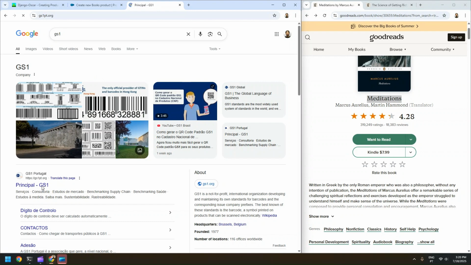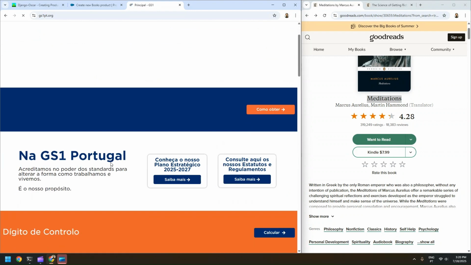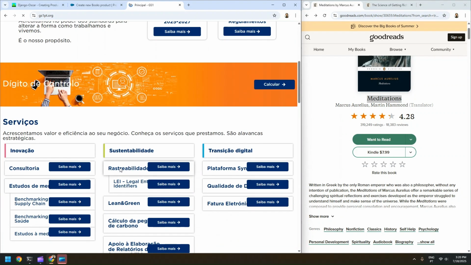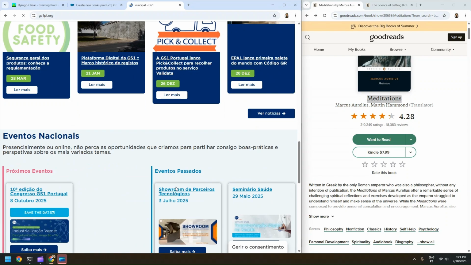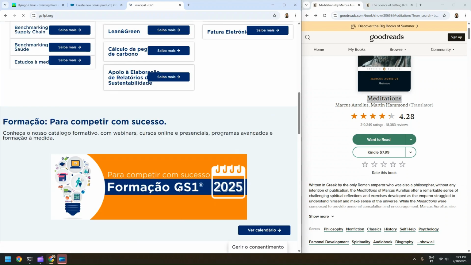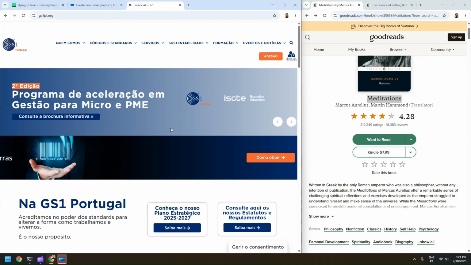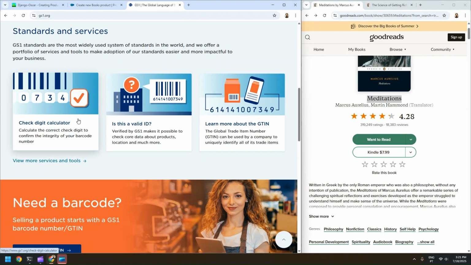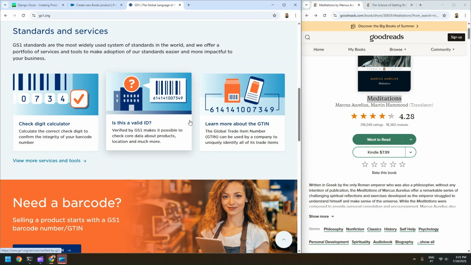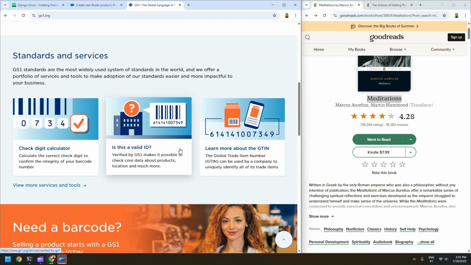Let's take a look. GS1, just for curiosity. Right now it's showing for Portugal because I am in Portugal. But you need to talk to these people when you create products, and they will give you a UPC code. Normally you see this in the back of products, in the barcode.